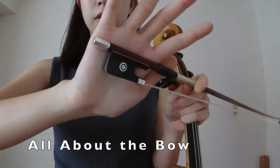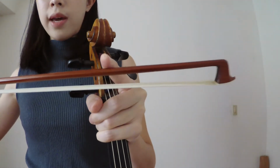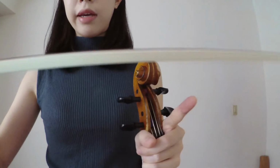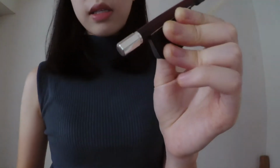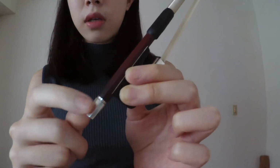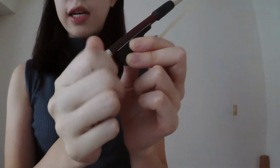This is the frog of the bow, and then this is the stick all the way, and this is the tip, and then we have the hair all the way from tip to the frog. As you can see, there's the screw at the end of the frog. This is what we use to tighten and untighten the bow. It's the same rule as how we use the pegs for tuning. So lefty loosey, righty tighty.